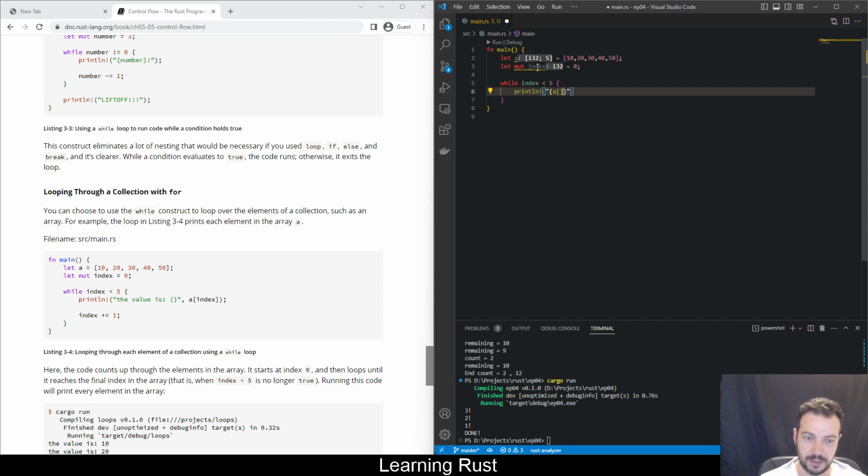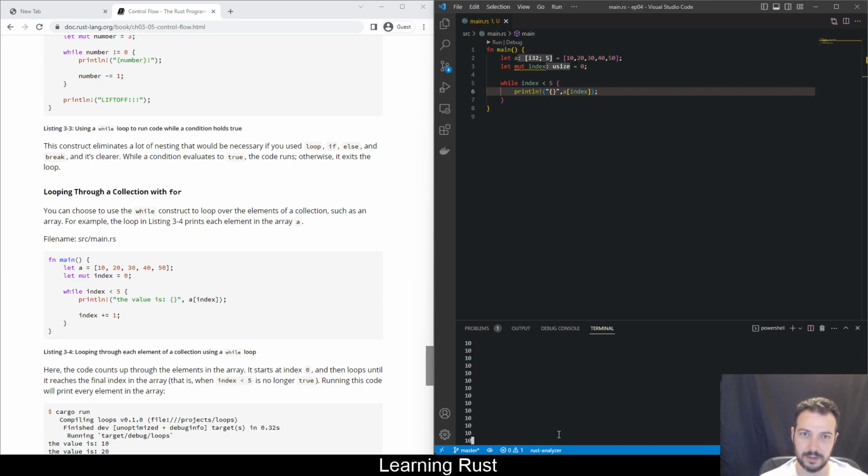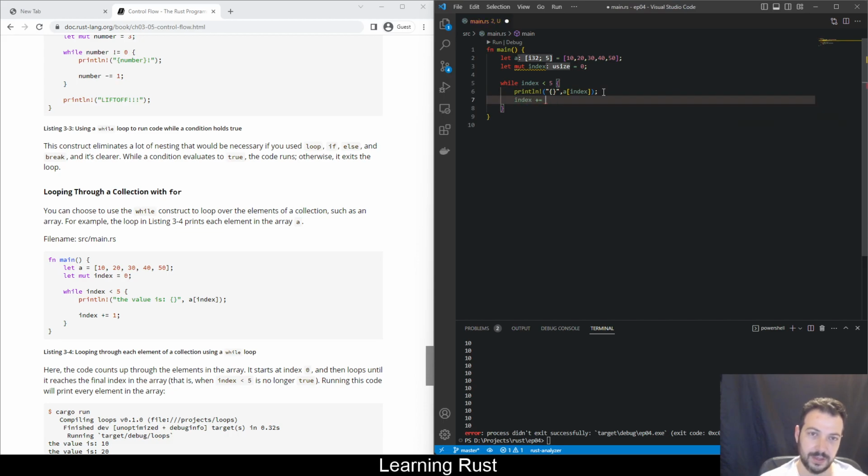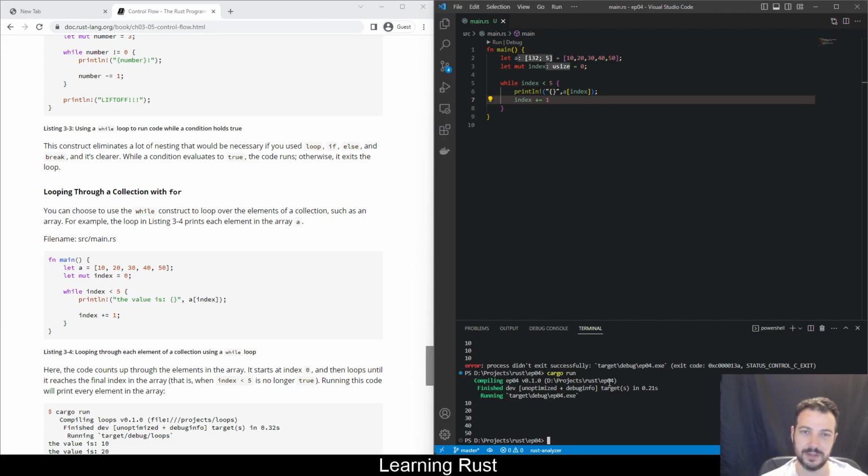It's a. Yeah, I have to use this, a index. Yeah, so it's a prelude to the for function. I need to increase index. This is why I use for functions, because then it makes you increment the value. Okay, so now it prints the array.